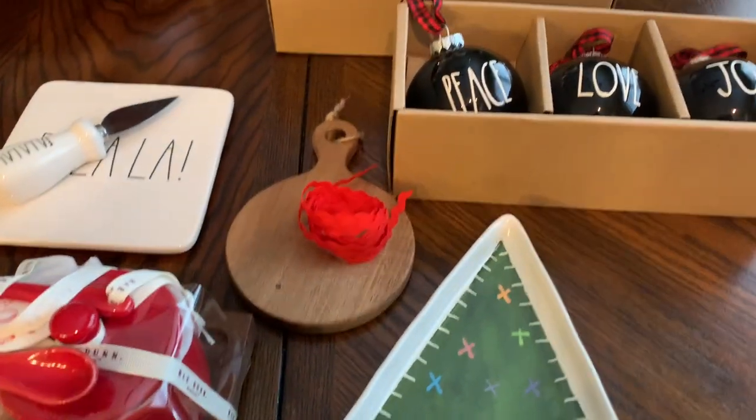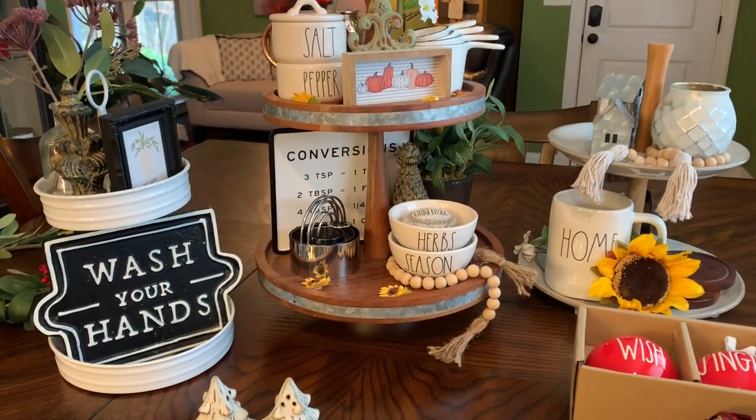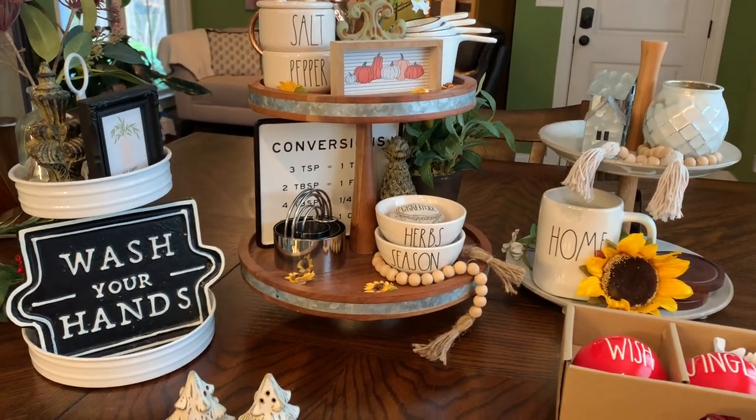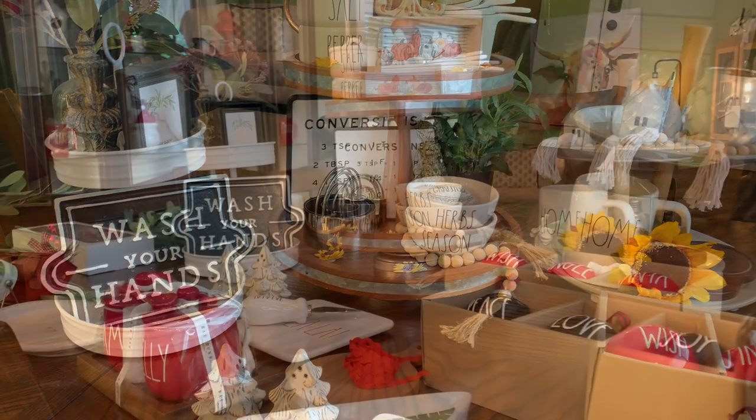project started. I'm gonna start by quickly clearing off the trays and wiping them down really good so we can have a fresh, clean start.